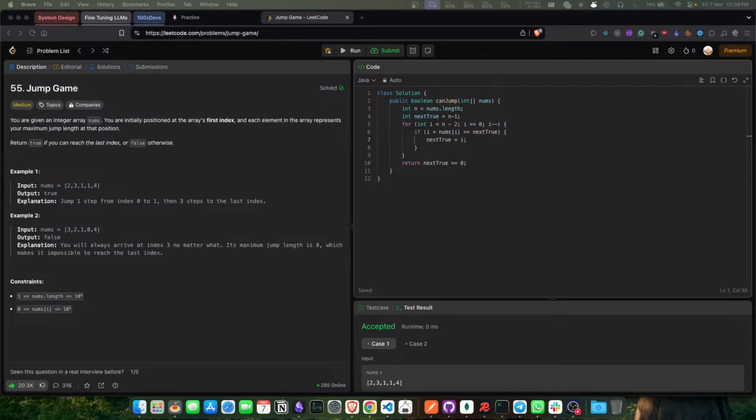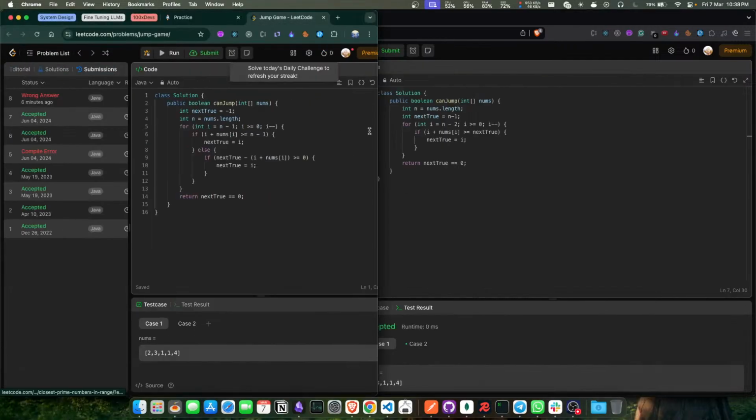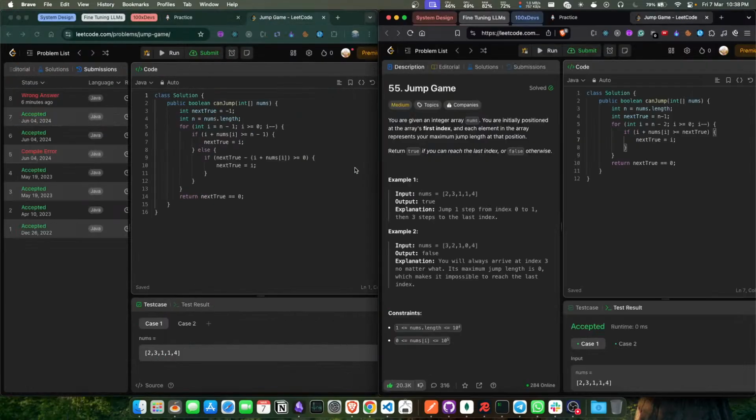I have my previous code in Chrome, right? Let me match it. Let's see why it works.